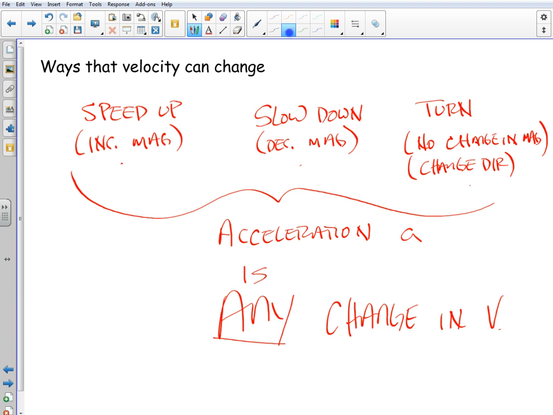Acceleration, lowercase a as we know, is in units of meters per second squared, a change in speed per second. If you want to think of it this way, when you accelerate your car, looking at your speedometer you might pick up 8 miles an hour every second. Notice roughly the units are the same: distance divided by time divided by another time. We don't use miles per hour in physics, we use meters per second. But it's a change in speed, so I might pick up 8 miles per hour every second. Notice this time shows up twice. So let's look at how each of these happen.